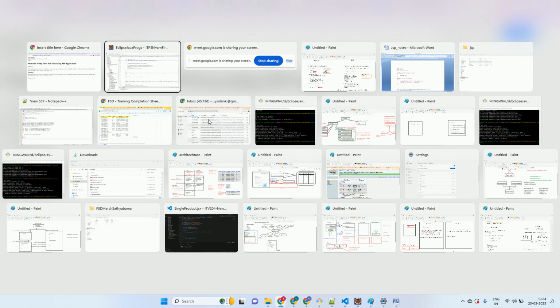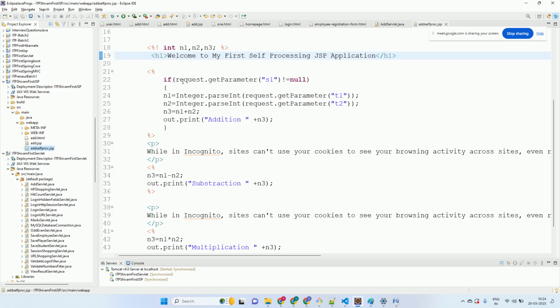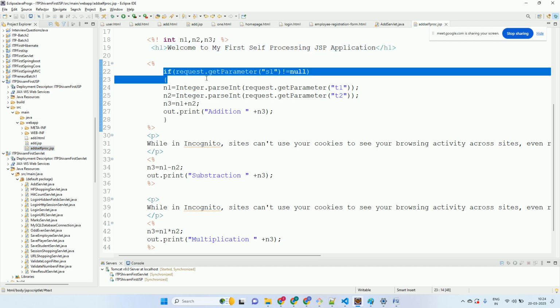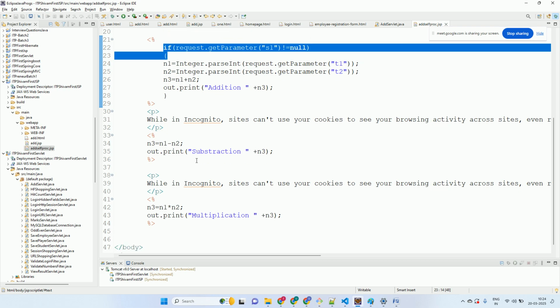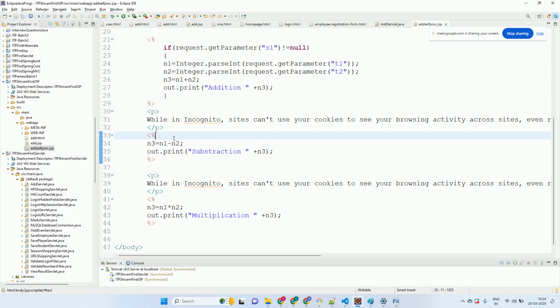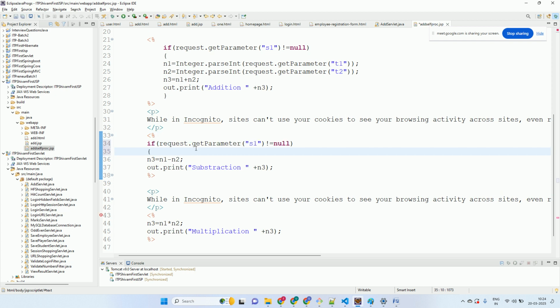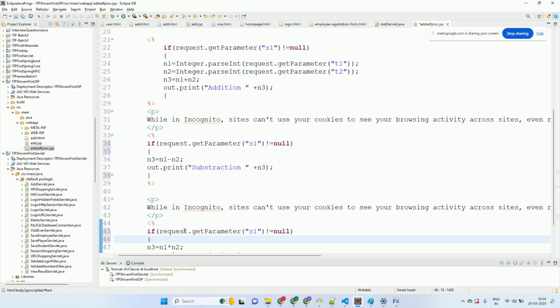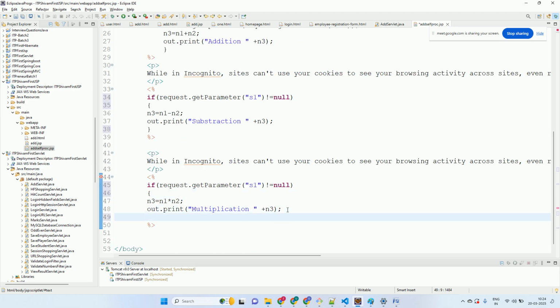So you have to check. So here also then you can check. You can put an if condition over here also then, when it is not null, then you display, so that it doesn't show 0. So when the request dot, it is null. When the button is not clicked, it is null value.